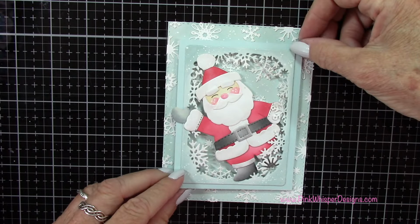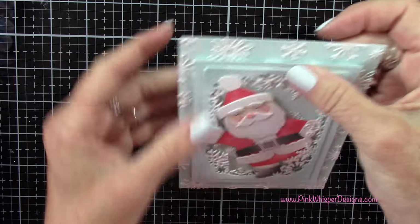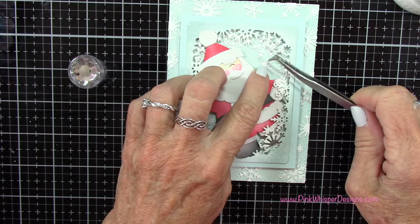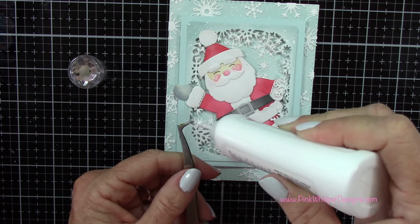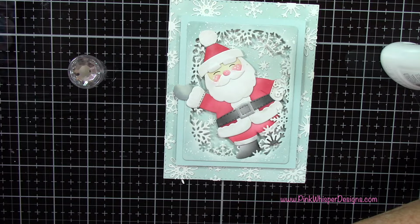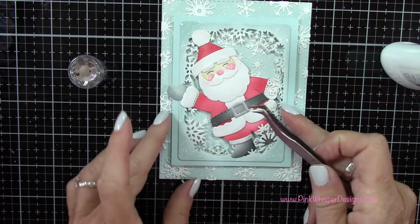I was maybe going to turn it on a little bit of an angle, but I changed my mind, decided to put it right in the center of this snowflake panel. And now you can see some of those snowflakes are popping through from behind that frame. And anywhere you see some little openings, you can pop in a few of those leftover snowflakes that you had from before. I'm just sliding a couple little ones in there.